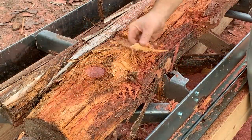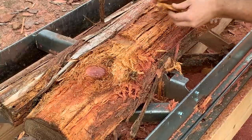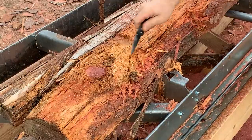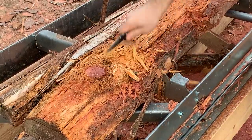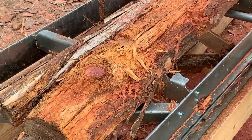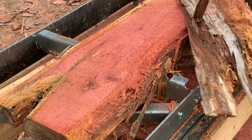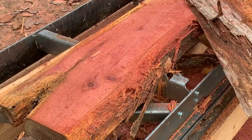Y'all can see this, man. I tell you what, I wasn't so sure what to expect from this log because the outside of it, that sapwood is just absolutely rotten. And I was hoping it was okay in the middle because I know cedar has got some good anti-rot properties, but tell you what, I was pleasantly surprised on this one. Look at that.